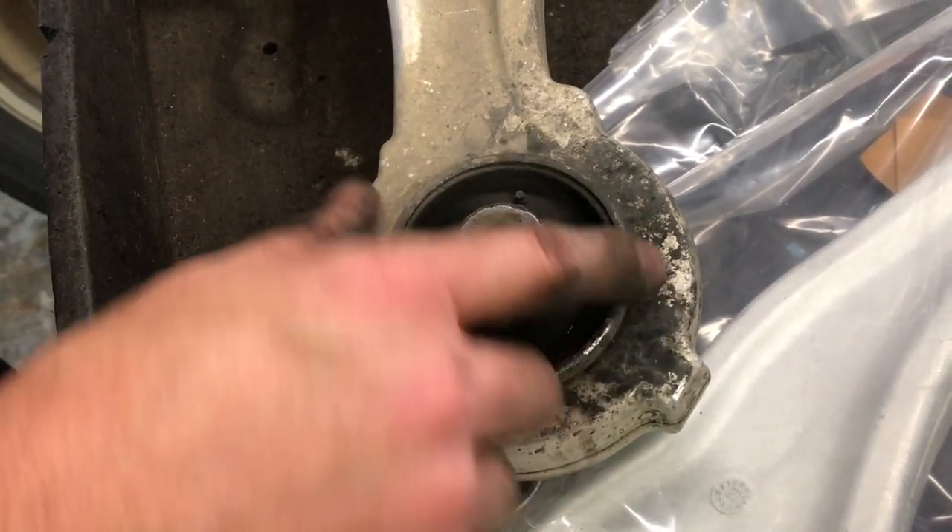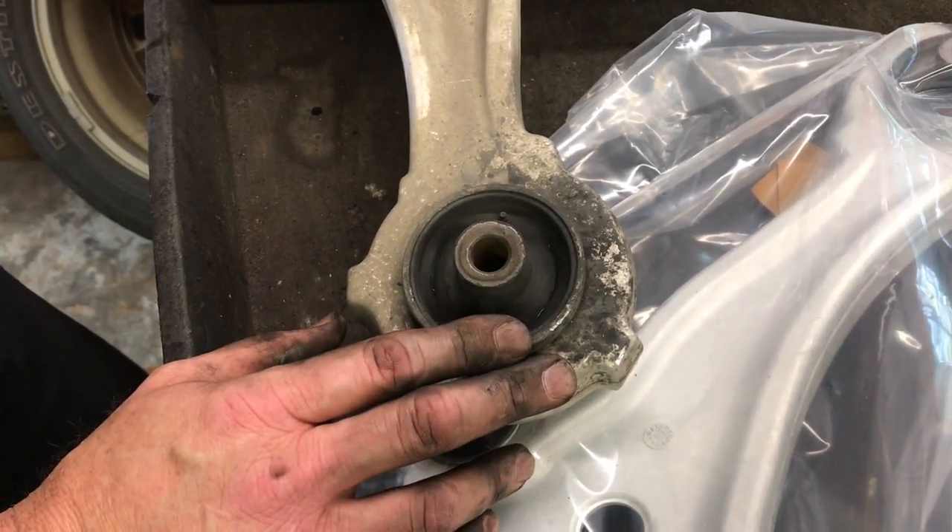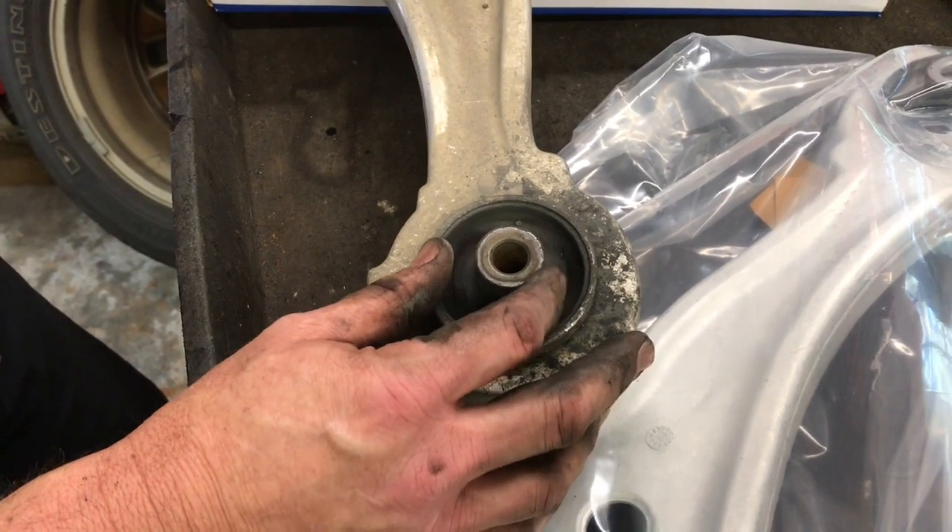A lot of these front-wheel-drive cars with this kind of design — when this back bushing wears out, they will get a lot of play in them. When you accelerate, the tires move, and if you've got this bushing worn completely out, you cannot keep that car in line. You will chew up tires and it creates a safety issue as well if it gets too bad. So we're going to get these replaced today before this becomes a great issue.